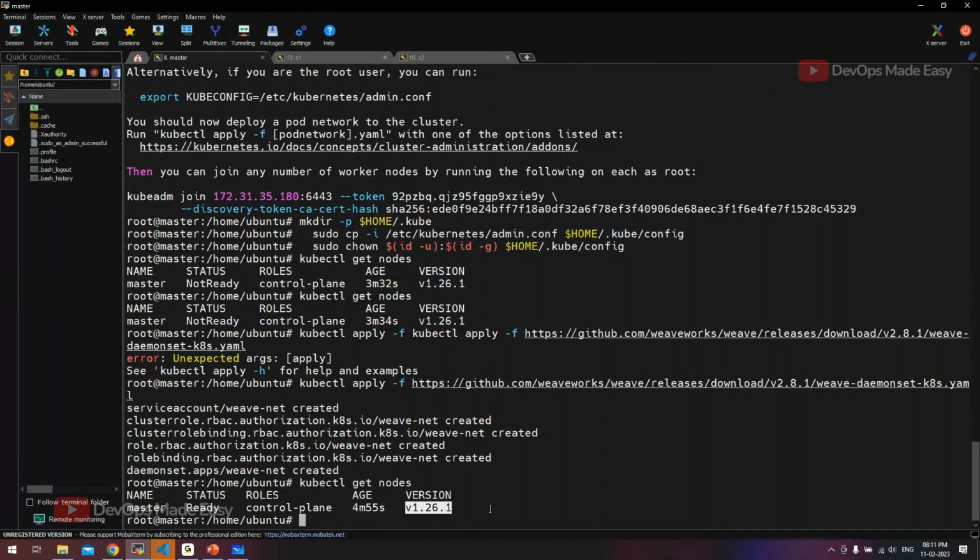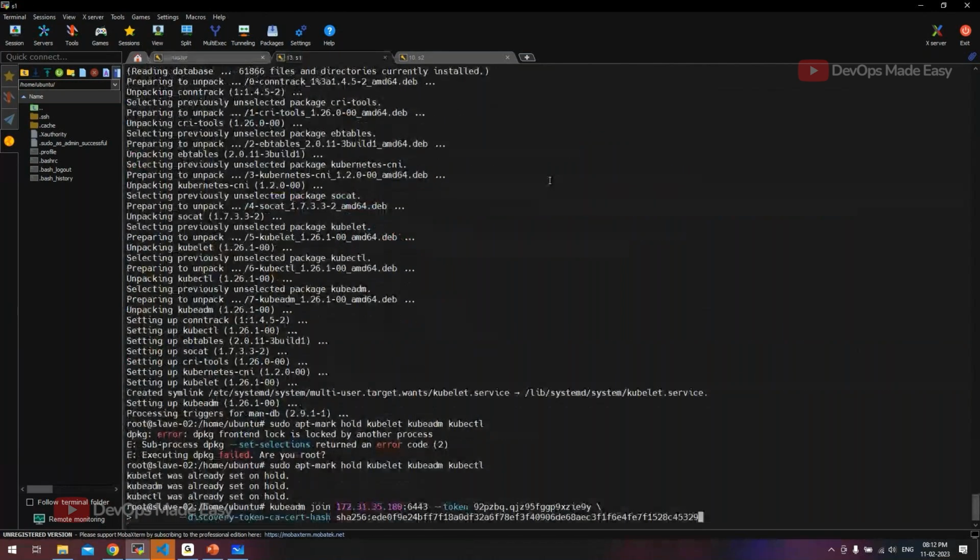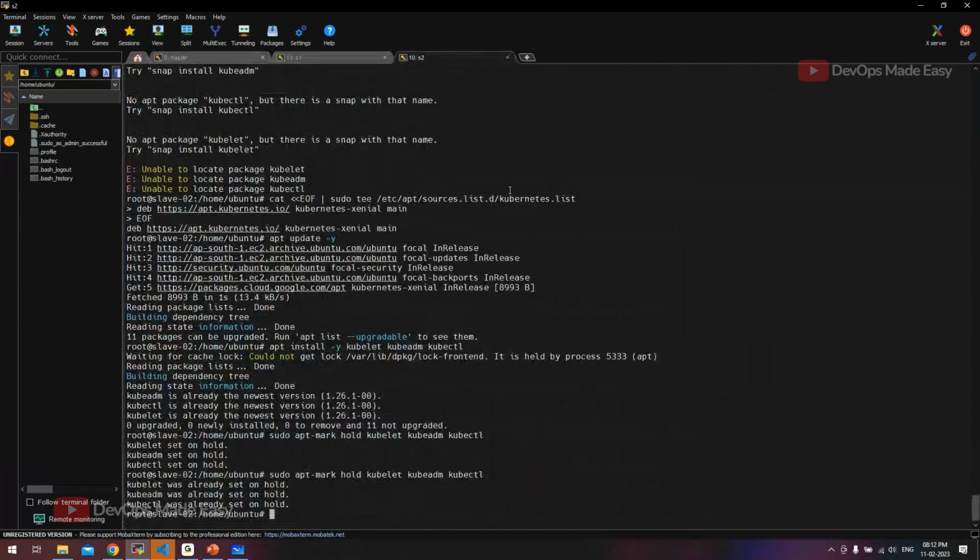Now how do I join my worker nodes? Here kubeadm will give you a join token, and this is the IP address of the master node, and 6443 is the port on which your API server is running. See here, there is only one networking interface. That's why kubeadm init without any argument just took this IP address. If you have multiple NIC interfaces, then pass the IP address which you want to be used as the identification. So let's take this, go to the slaves, and run it in all the slaves.